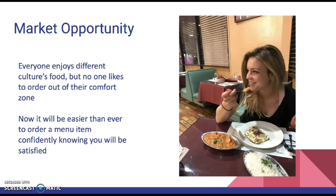For our market opportunity: a lot of people like to eat out, but they are afraid to choose foods they don't know, because many menus don't have pictures of their food. This causes people to only choose what they feel comfortable with — often just two dishes all the time. With this app, people can see what a dish looks like and read other people's reviews, so they have better ideas on whether they'll like it or not.